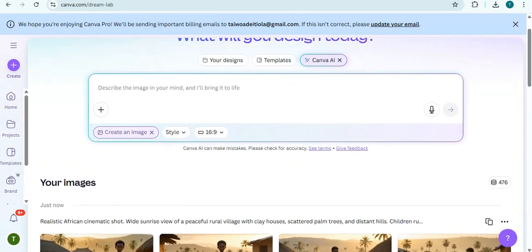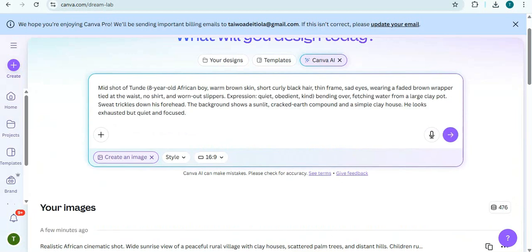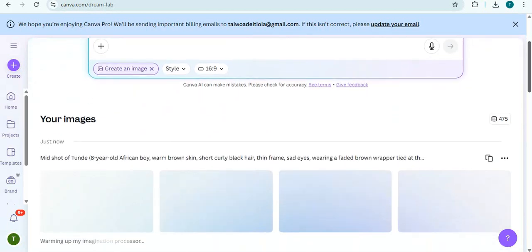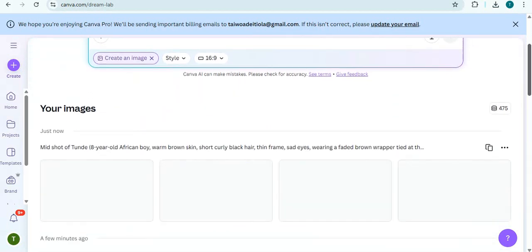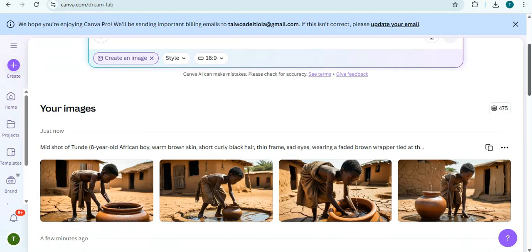Paste it, then create and then submit. So let's wait for our images to generate, and then here we see it.